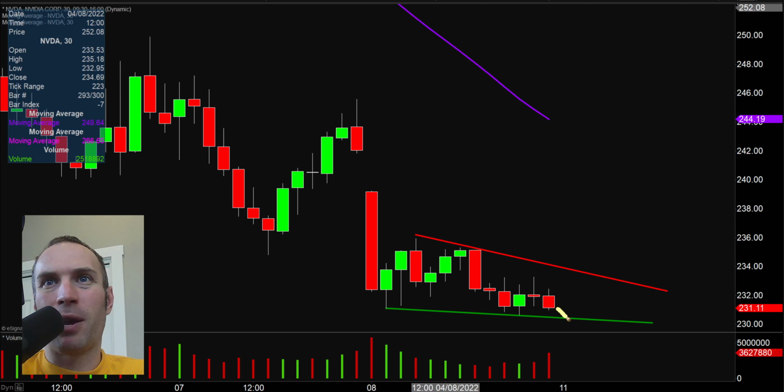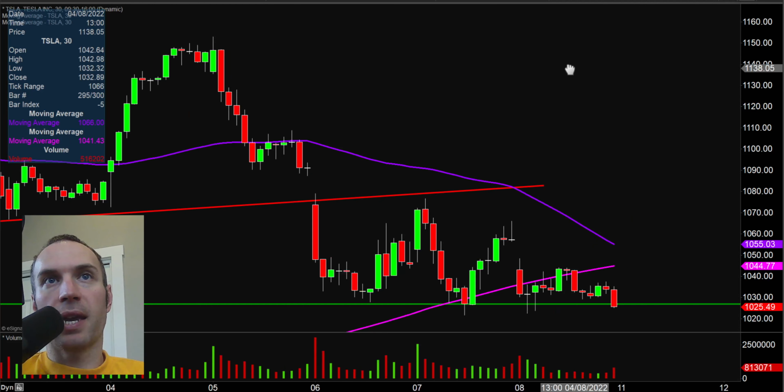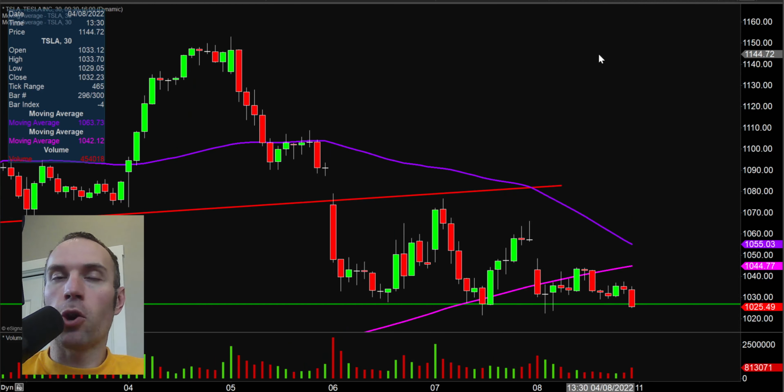Could be some sort of bounce off that trend line up to the top? And even if that happens, from a trading standpoint, there's some profit that could be scalped out. But if you get some sort of breakout to the upside, then there could be potentially more profit. But yeah, for me, NVIDIA is in a falling wedge, so I'm very curious, and I'm going to watch it next week. Next one, TSLA, Tesla, and I traded this one several times today, almost every day.